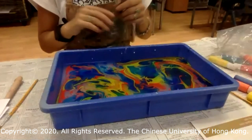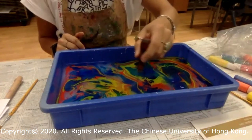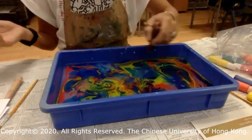Okay, so I think this color comes out very nicely. Yes, it is right, and I'm going to use the needle. Maybe I can make some kind of waves, whatever I want.